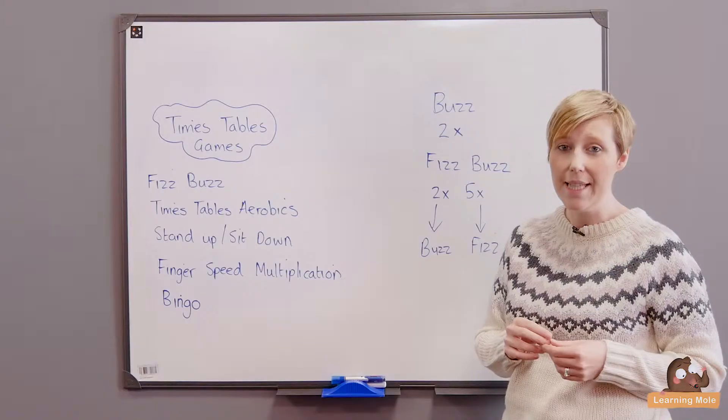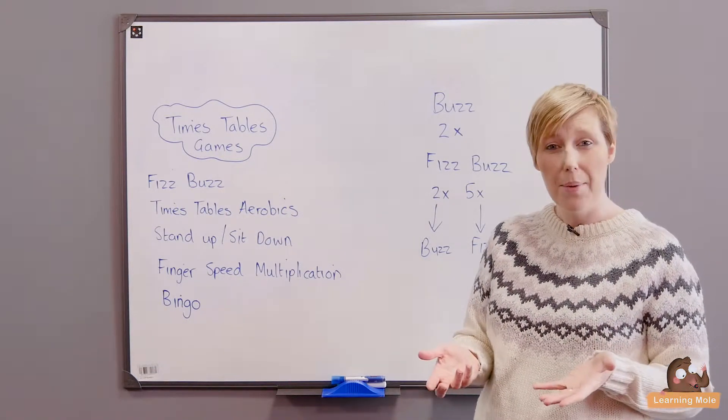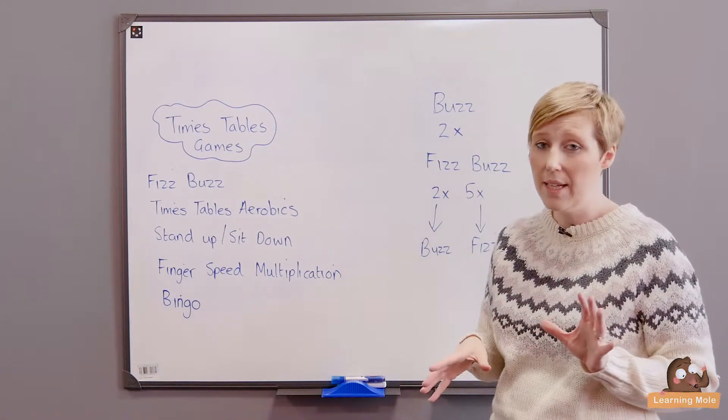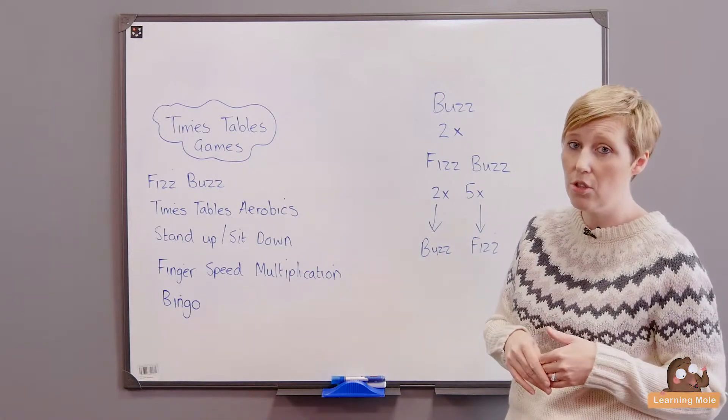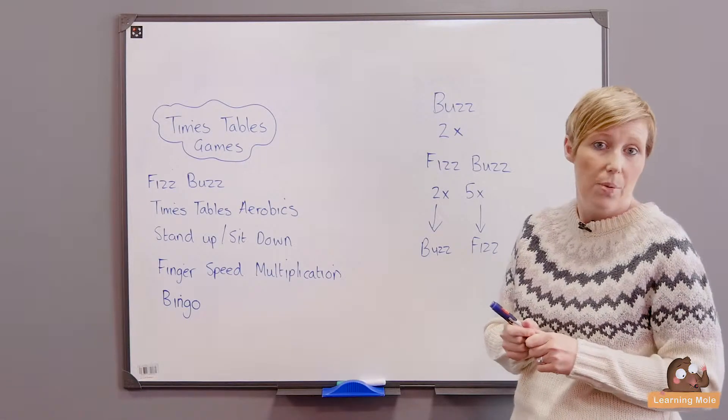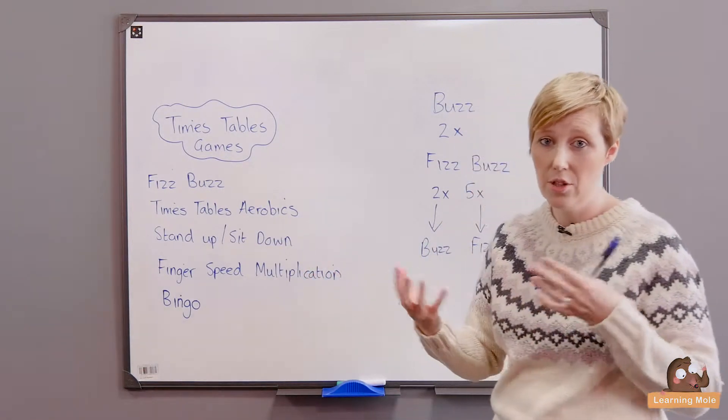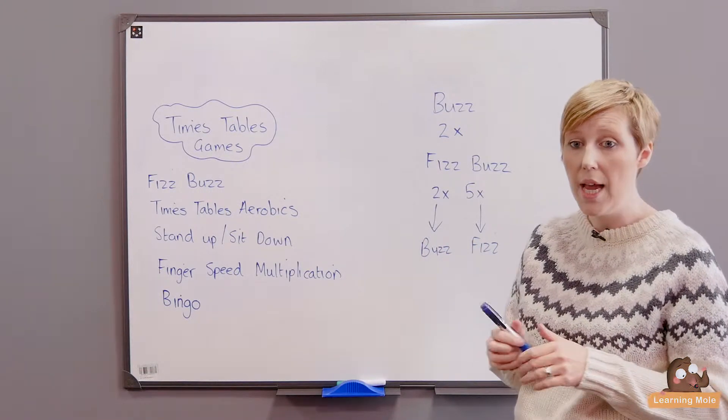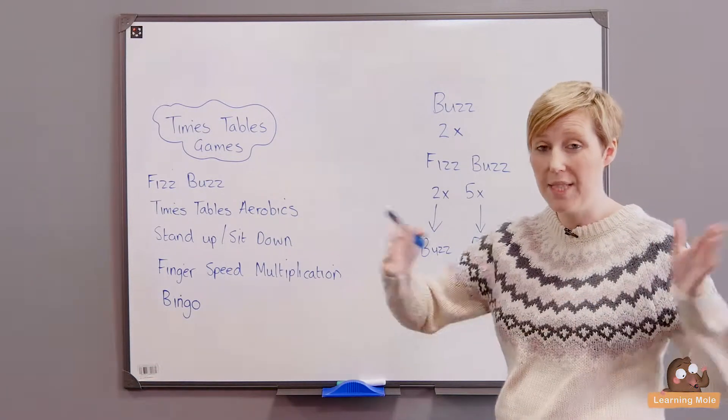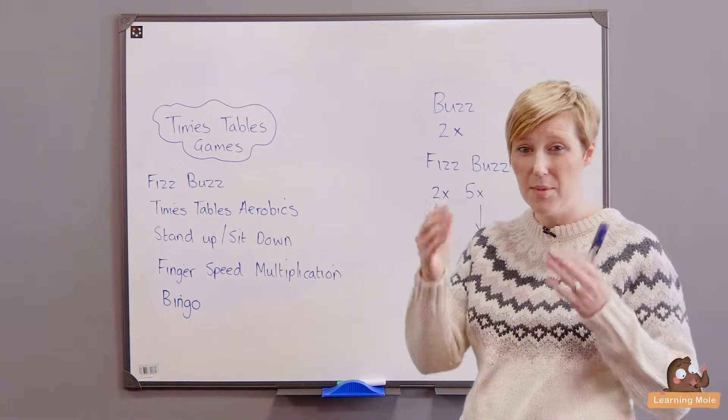Bingo is another really easy way to explore the times tables. Again no resources required, maybe just a piece of paper or a whiteboard if you really want to record those numbers. I basically just get the children to choose six numbers. I don't worry about generated bingo sheets or anything. I just basically get the children to choose six numbers, so I might say choose six numbers between one and twenty-five. If I'm exploring the two times tables, obviously you change your number limits around depending what times tables you want to explore. This can be good for focusing on one certain times table or it could be good for focusing on a range of times tables.